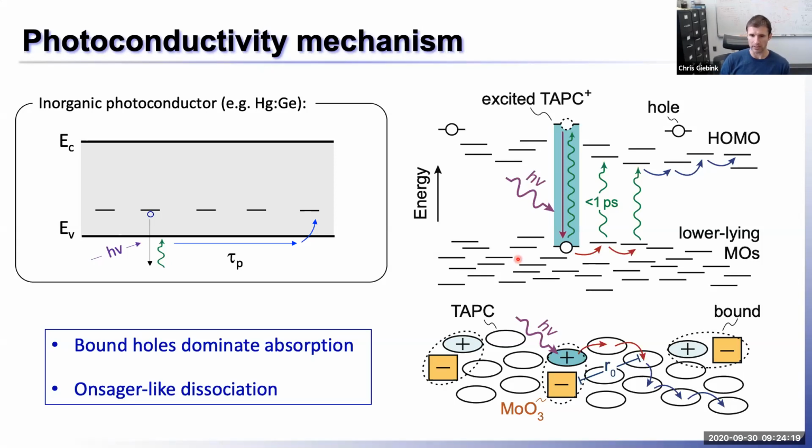With excitons, we're typically exciting an exciton. We undergo exciton dissociation, we get an electron and hole, and that gives rise to photoconductivity. In this case, we actually look at it in close analogy to what happens in inorganic photoconductors, things like mercury-doped germanium. There, you've got these mercury acceptor levels, which may have a hole that you can excite, in this case in the infrared, out into the valence band. It will drift for a certain distance before it ends up getting retrapped on another acceptor. And the distance that it travels essentially gives you your photocurrent.